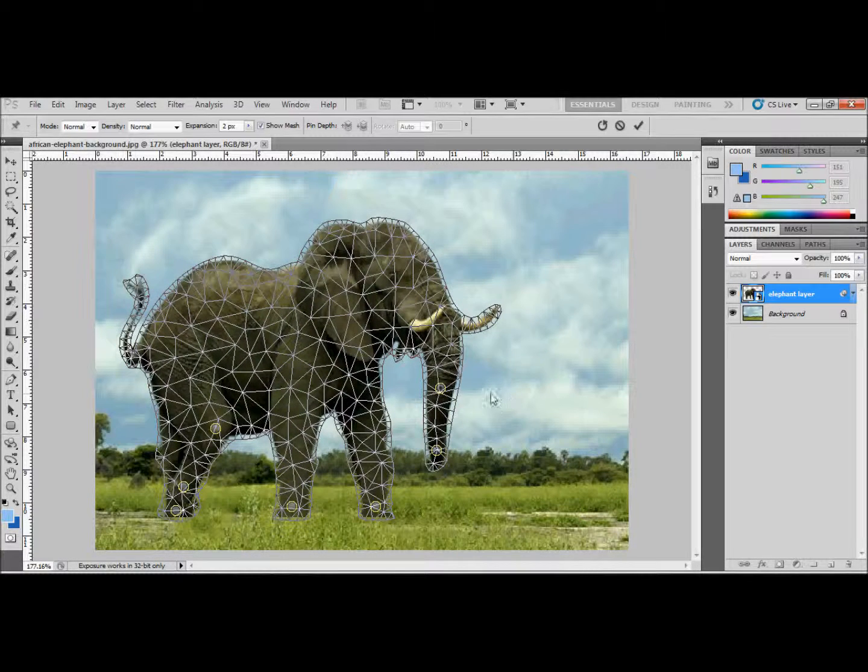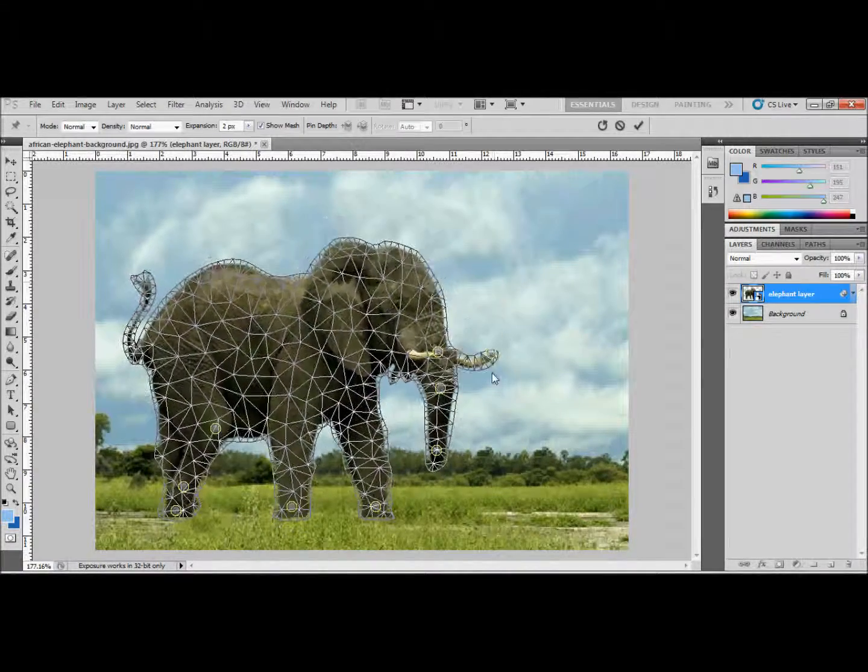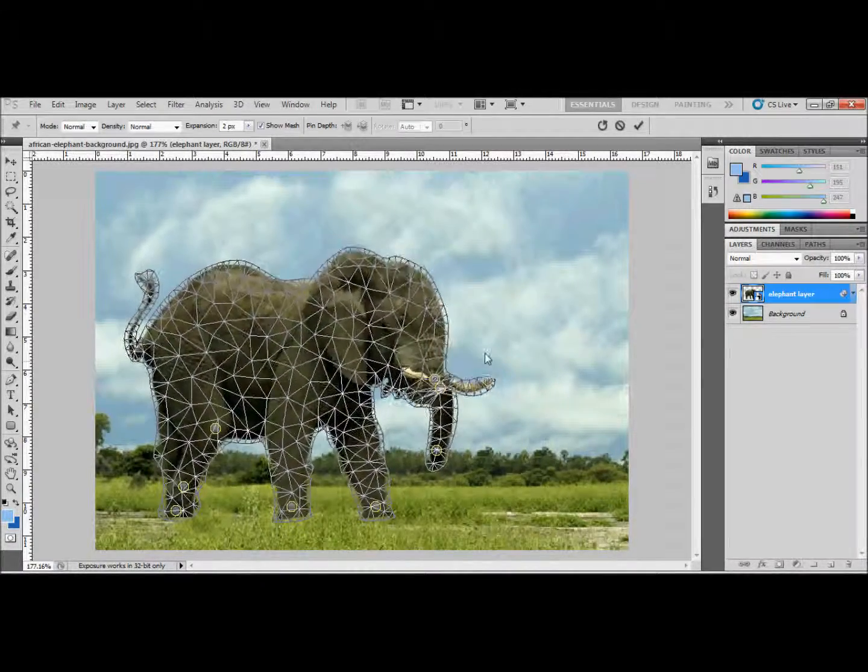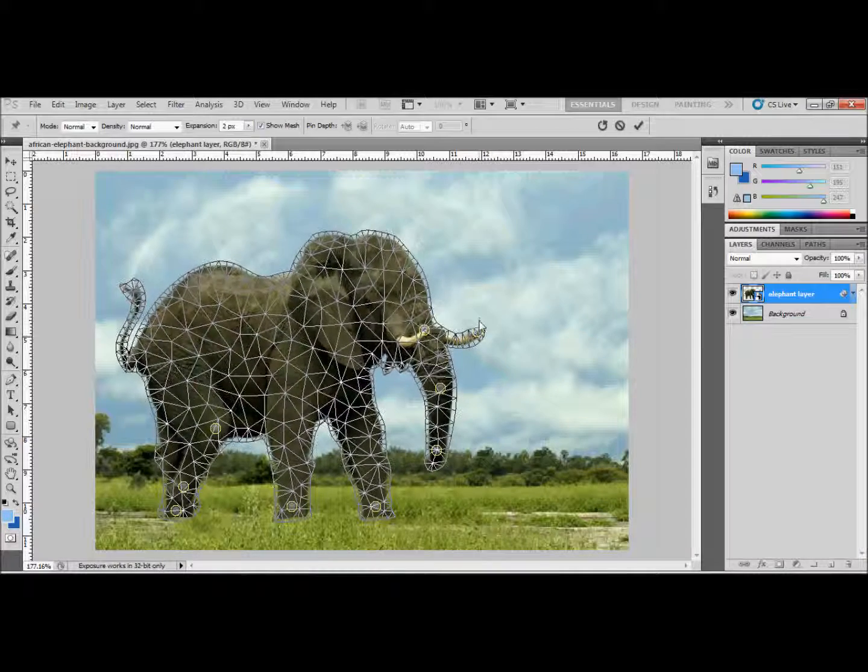And there's all sorts of things that you can do by doing that. And if I just put extra nodes at the ends of the tusks here and then select both of them and move them around, you'll see I can make him quite an angry elephant.